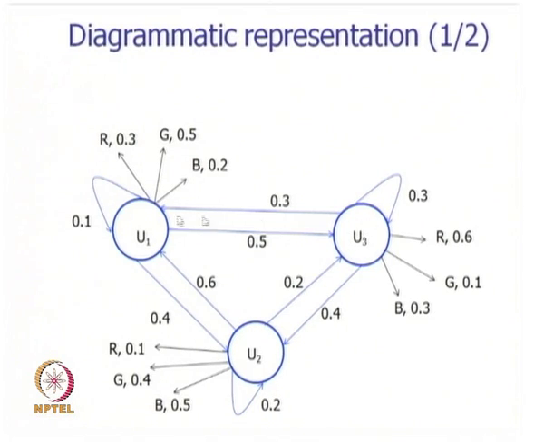Similarly, for arm 3. These arrows here, which are straight lines, indicate the transition probability. So, from U1 we can go to U2 with probability 0.4. This was given in the transition probability table. From U2 I can go to U3 with transition probability of 0.2 and so on. So, this is a convenient and very clear representation which combines both the output probability of drawing these balls and the transition probability.